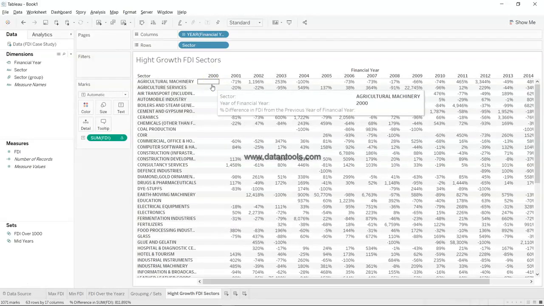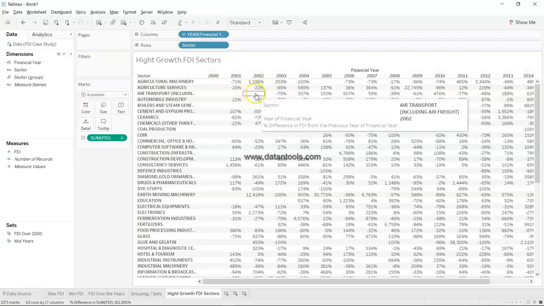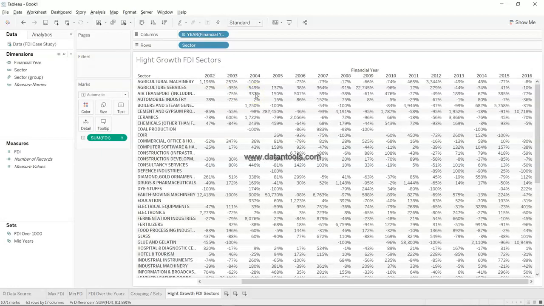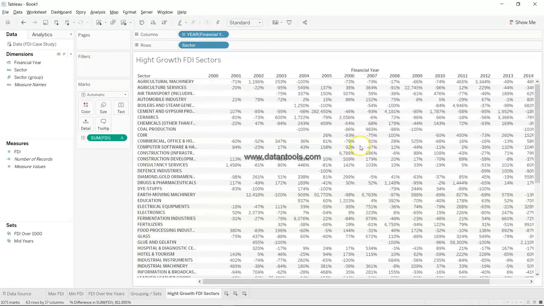That means the value of 1999 is not given, and in such cases the first value will always be blank or zero whenever we are doing a growth. So over here, this is how the growth looks, but what we need is the last 5 years.